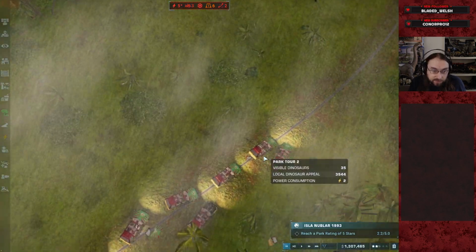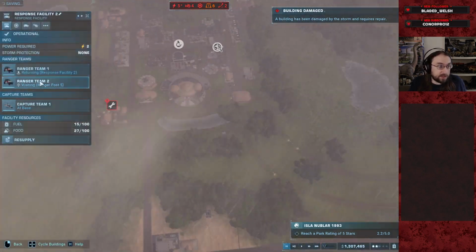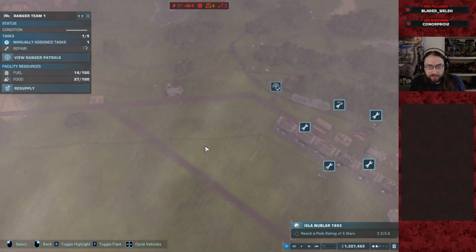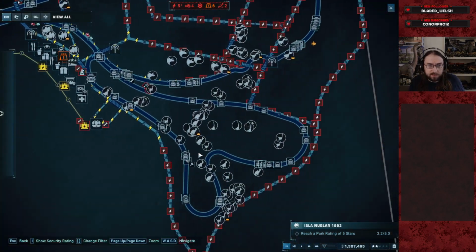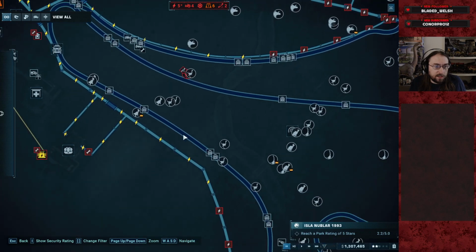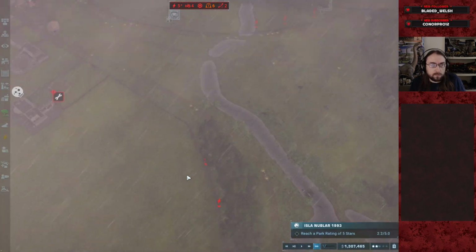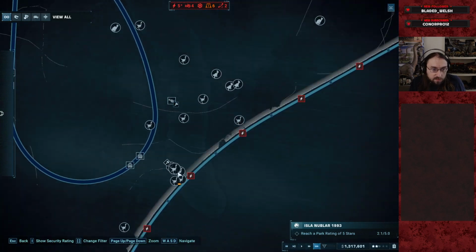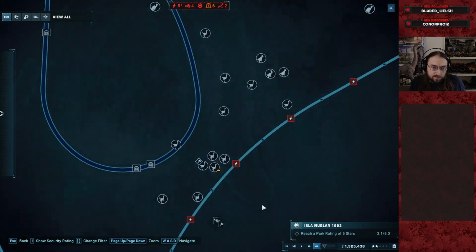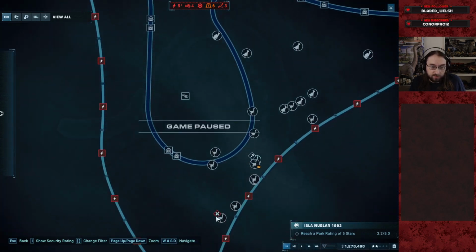Did you really jam up my tour here? Kinda. You kicked the hood off that car. I might have to do something about those berries. Seems like we might not be able to keep them over there like that. Did this galley ever get sedated? I'm not sure if that's the galley or if there's another one. Oh, wait, there's one down... Oh, no, that one is concussed. I guess when you click to sedate, the injury marker goes away and it stops being red. Which is weird.